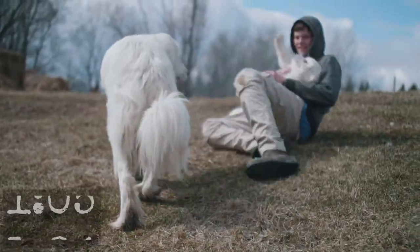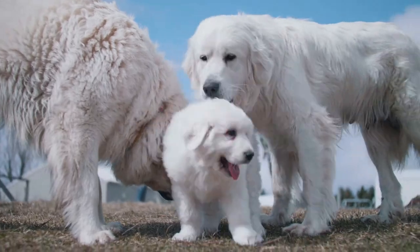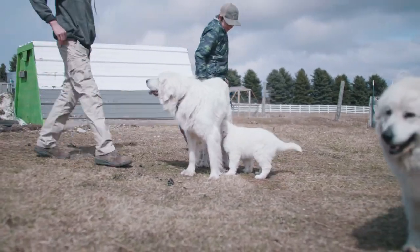The way this works is you train the dog to be outside all night. When you go out to do your chores at your chicken tractors to feed and water, take the dog with you — you're going to want it to walk along with you. Generally what happens is just the smell of the dog out there is going to curb any predators from coming in.